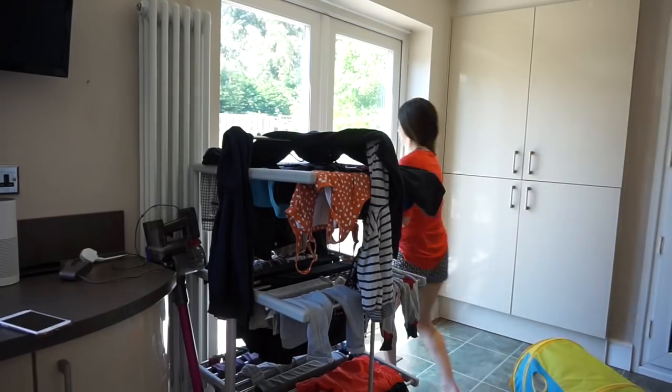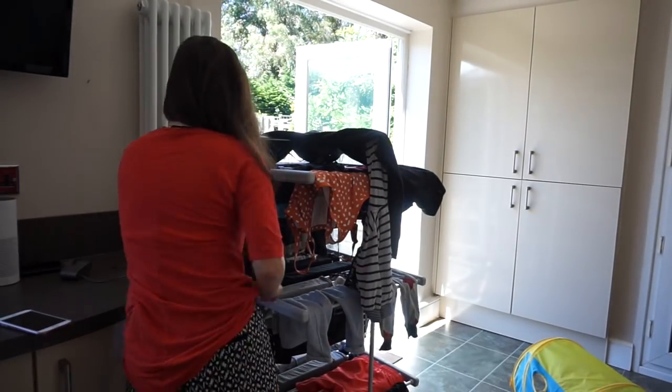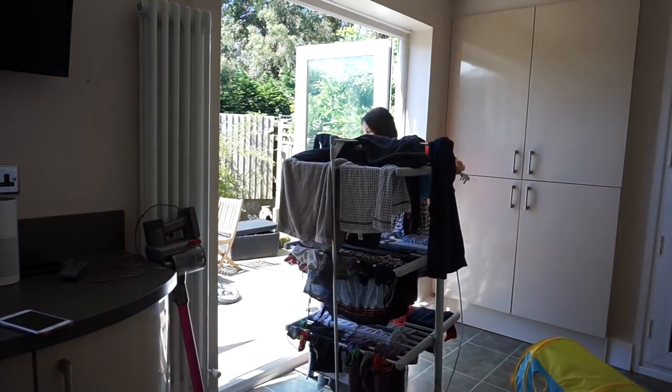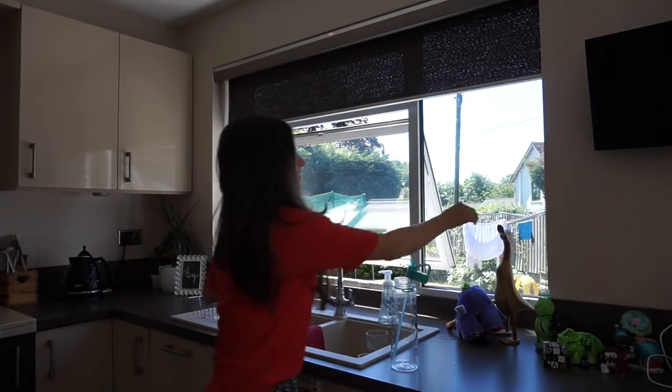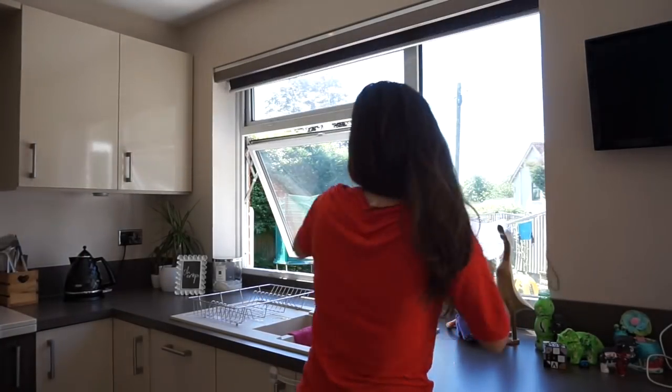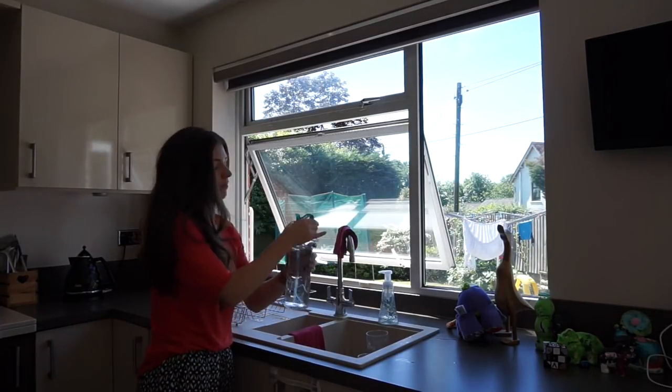Let's go! So first things first, I'm going to open up the double doors, let in some fresh air, and I'm going to put my laundry outside. It's on a heated area, but it's very warm outside, so it can just dry out there. I'm also going to open the windows, pull up the blinds, and make myself a glass of water so I can stay hydrated while I'm cleaning.